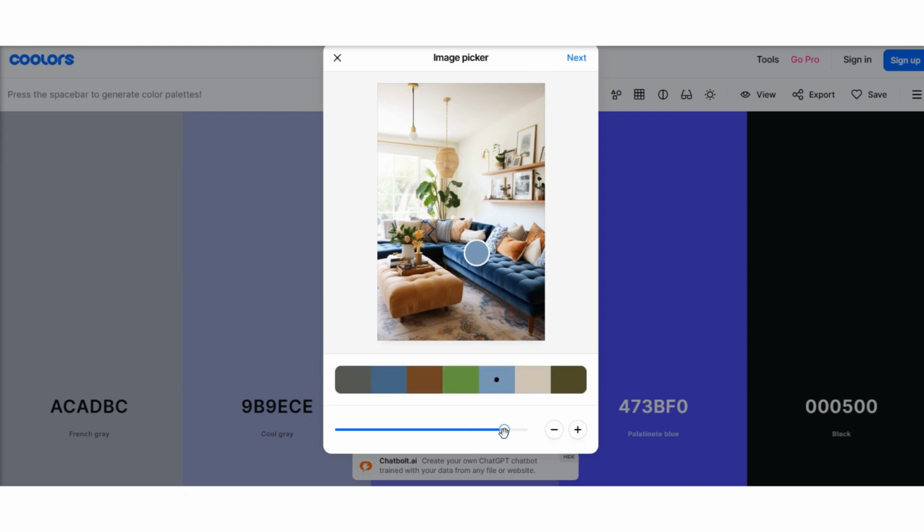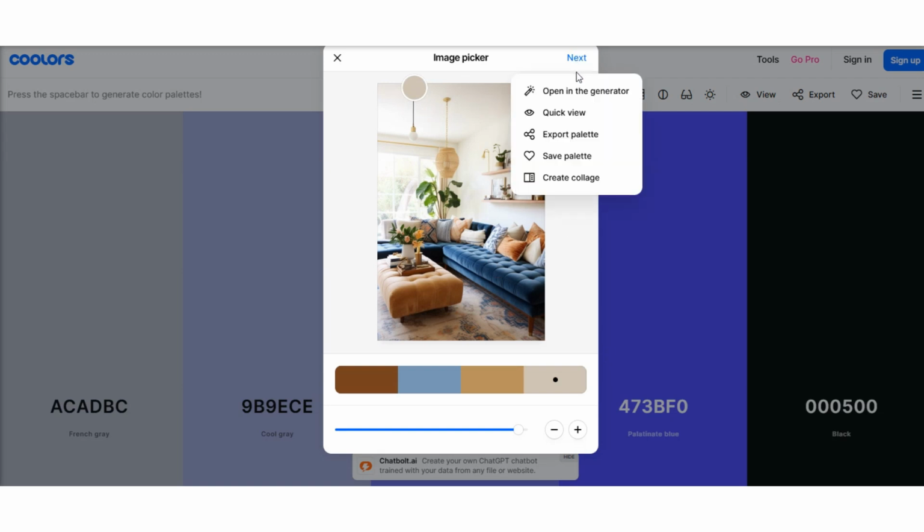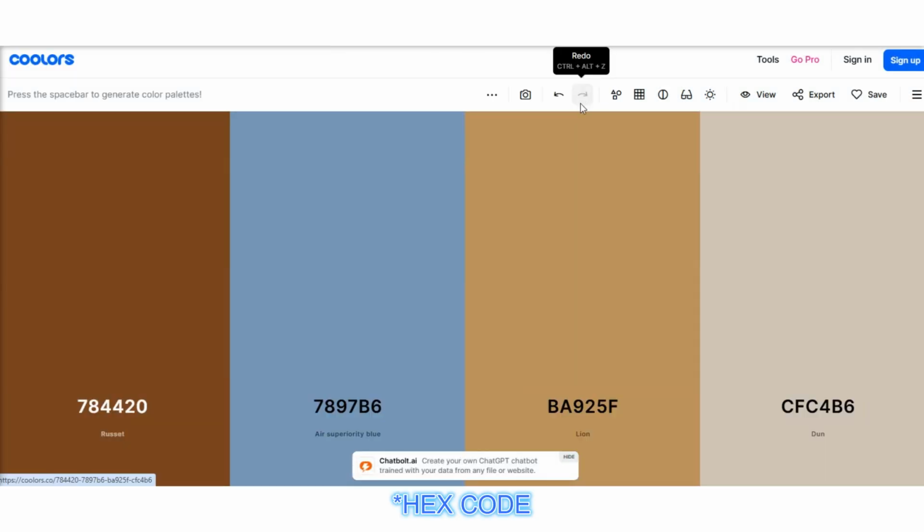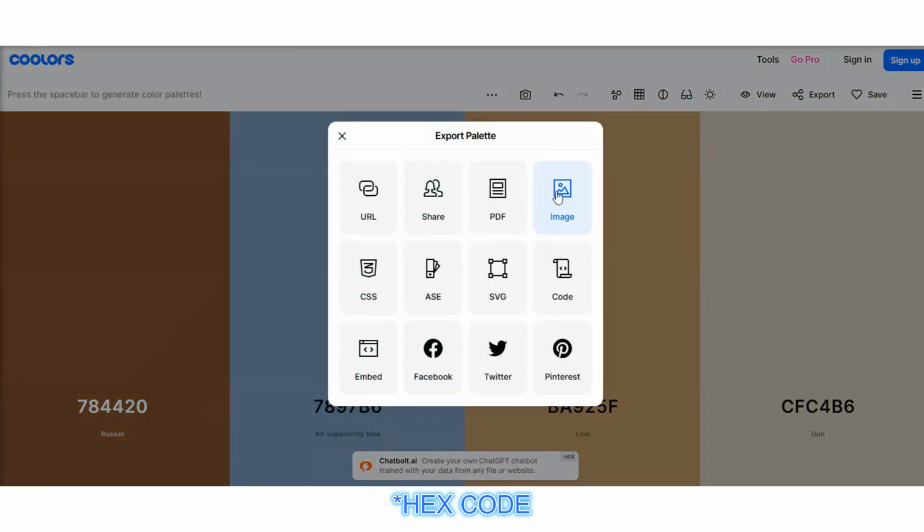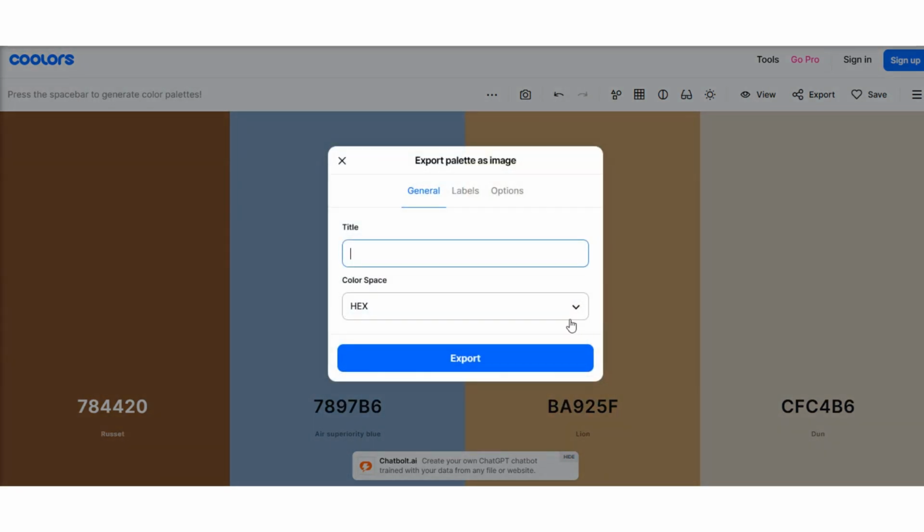For both of these options, once you're done fine-tuning it and you have chosen your color palette, you're just going to go ahead and export your palette to an image. You also have the option to get the CMYK colors. I think that automatically comes in there. Usually you don't really need this information. However, if you are thinking about paint colors, you can bring the CMYK color codes to a paint store, and then they can match by that.